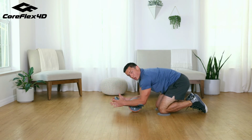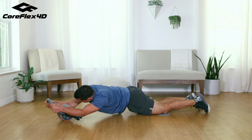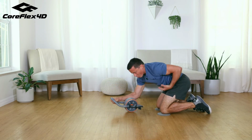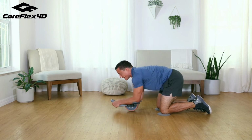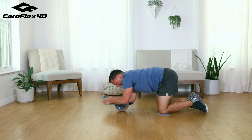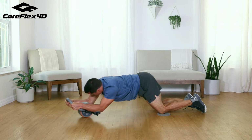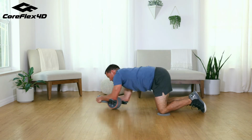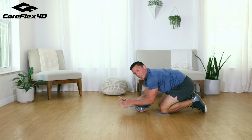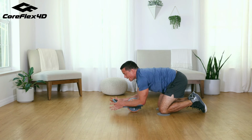So there's the straight roll out, and then you can also do a side-to-side roll out. Contracting those obliques on this side as you pull it back in, and then out to the opposite side. So some nice V motion rollouts here. Really beautiful movement to be able to do. This is one of my favorite ab movements.